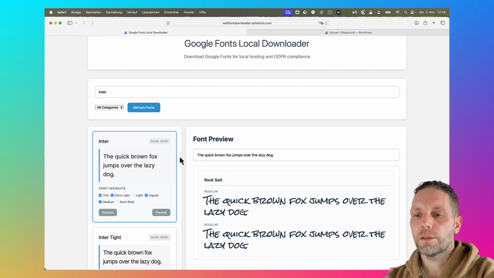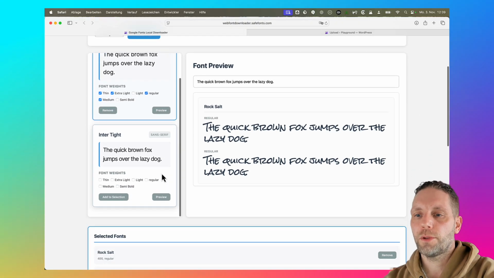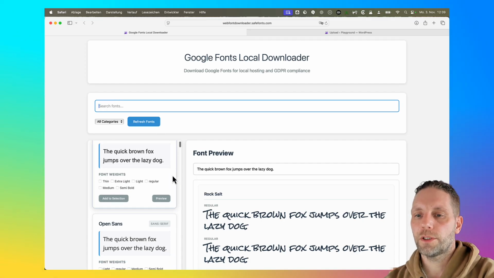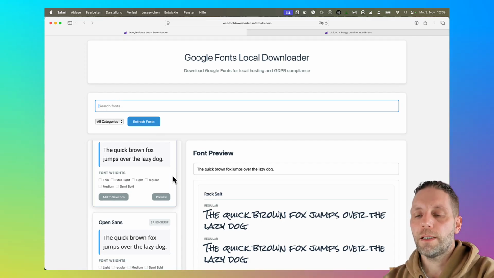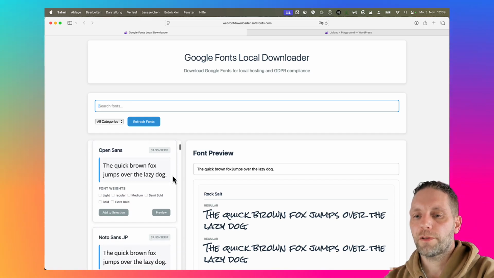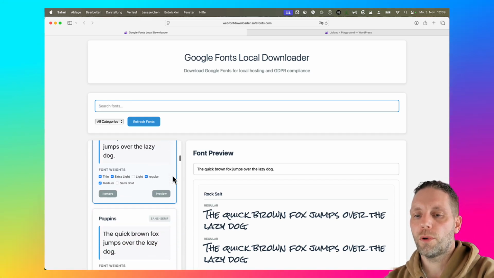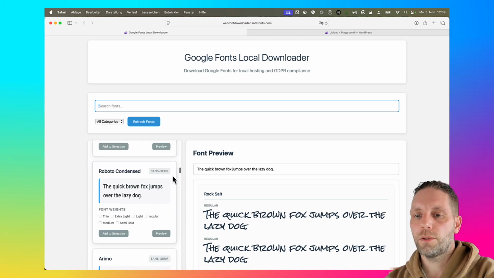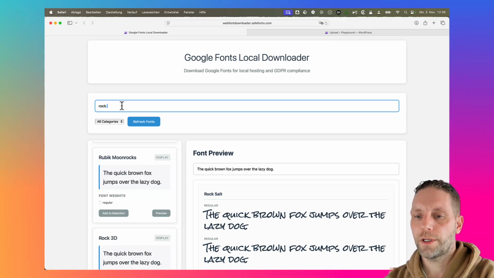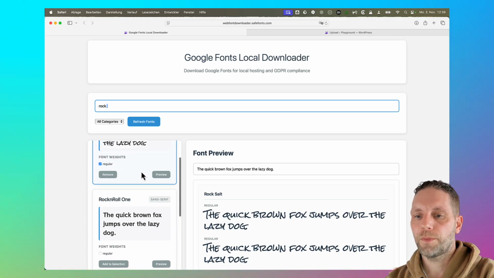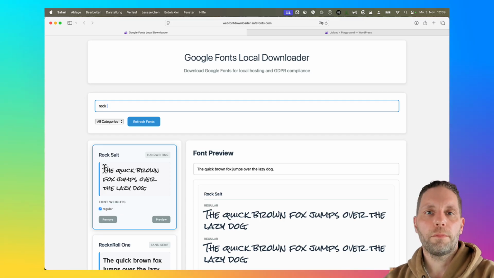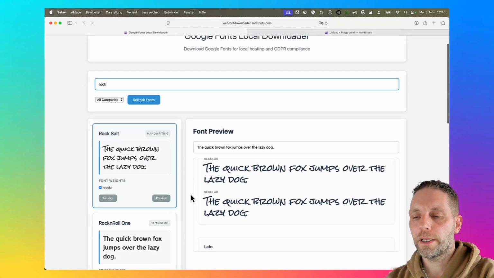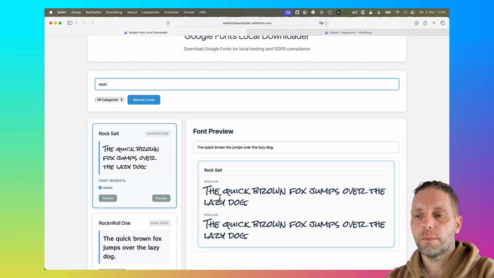And you can either scroll the list like I'm doing that on the left side. Make sure you just refresh the fonts, or just deactivate any inputs in the search field. So you have the option to scroll a lot through all those fonts. As said, there are around 1,800 fonts available, and maybe you just want to select a specific font like Rock Salt, for example, which gives you some better typing, and which makes it just clear how the plugin is working.